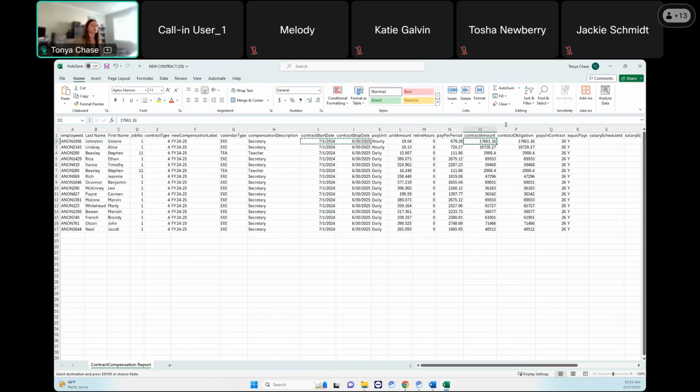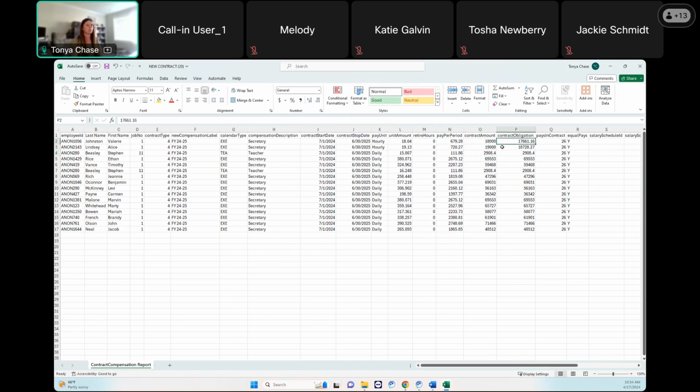So I'm going to say this person's going to 18 and 19 because I don't want to think too hard. Once you have the contract amount in here, you could do a formula to make the obligation the same, so you wouldn't have to key it in both, or you could copy and paste as well.